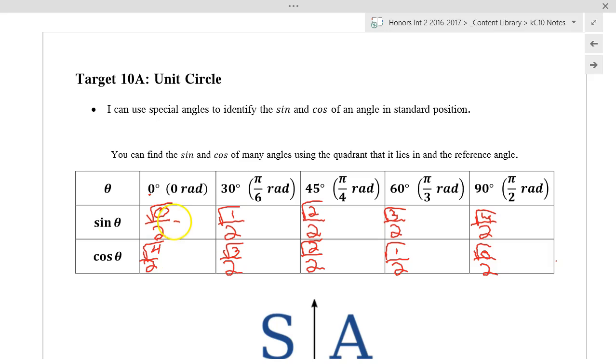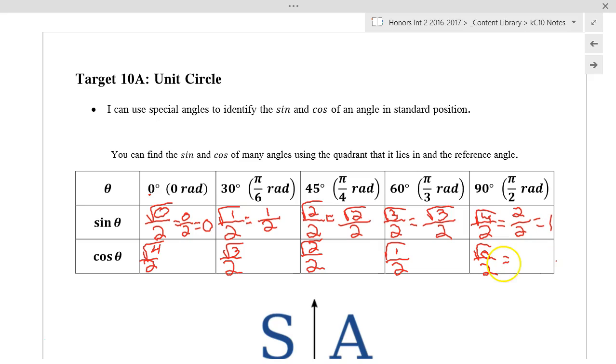Okay? The square root of 0 is 0, and 0 divided by 2 is just 0. So the sine of 0 degrees, or 0 radians, is 0. For 30 degrees, the square root of 1 is 1, and I get 1/2. For 45 degrees, or pi over 4, square root of 2 doesn't simplify, so that's just square root 2 over 2. Same thing with 60 degrees: square root 3 over 2 is just square root 3 over 2. Square root 4 over 2, well, the square root of 4 is 2, so 2 over 2, and 2 divided by 2 is 1. Okay? So we have 0, 1/2, square root 2 over 2, square root 3 over 2, and 1.